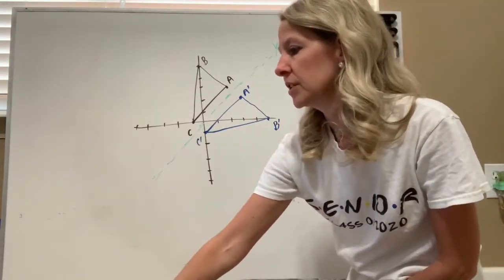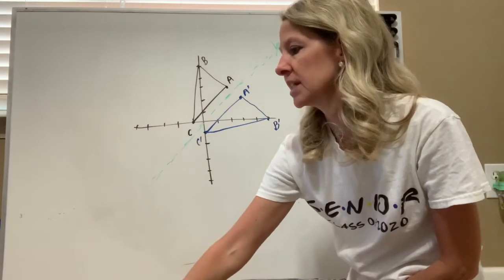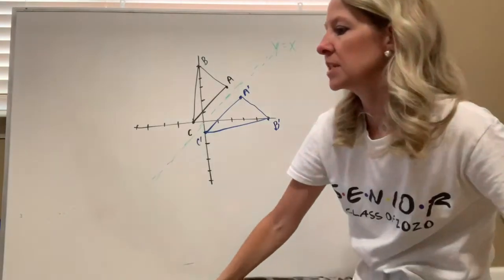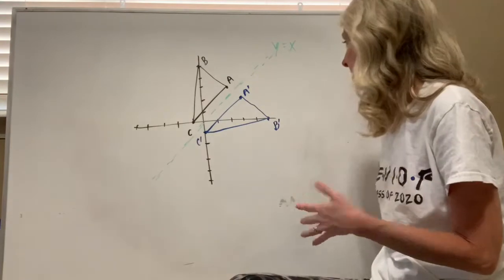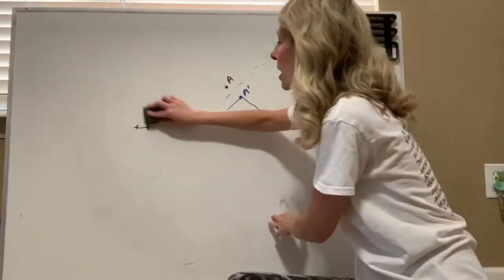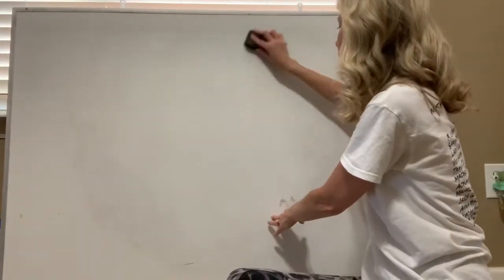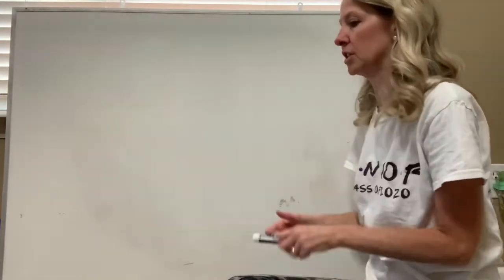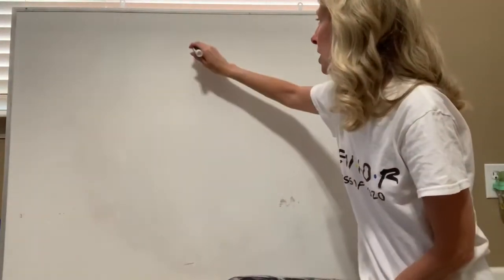Okay, as you continue on in the notes, the next types of examples are basically the same thing, but now, like on these first two, you've got new lines of reflection. So let me sketch these up again.